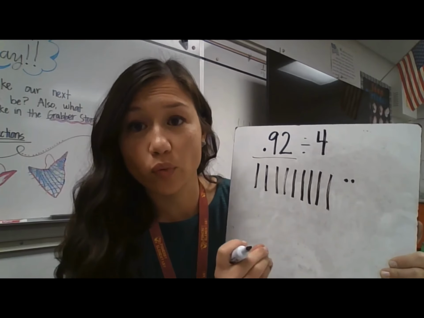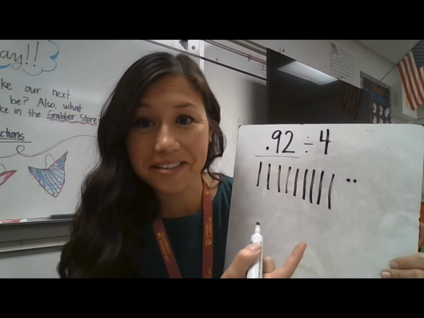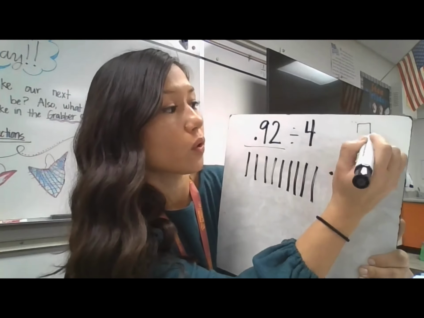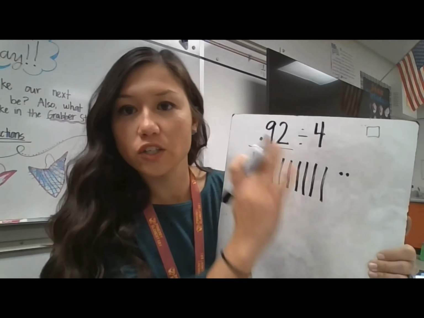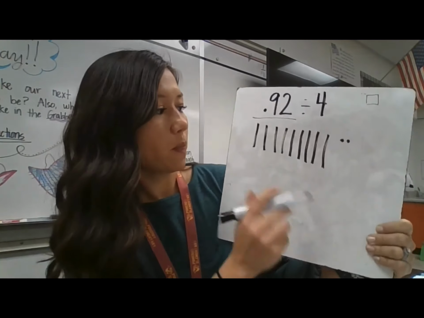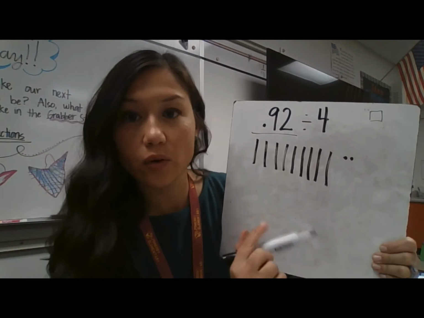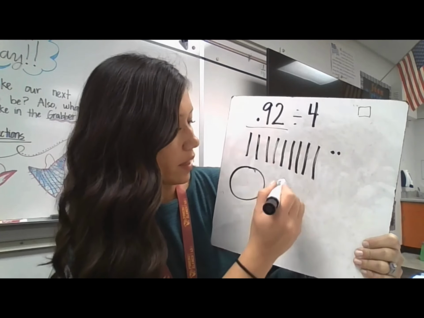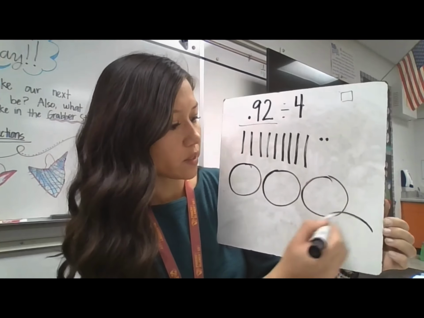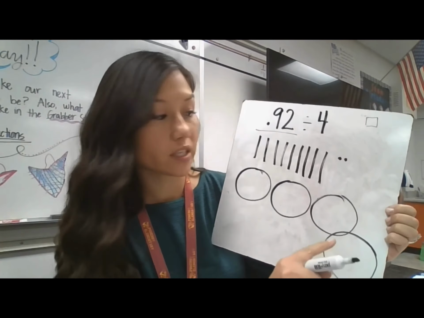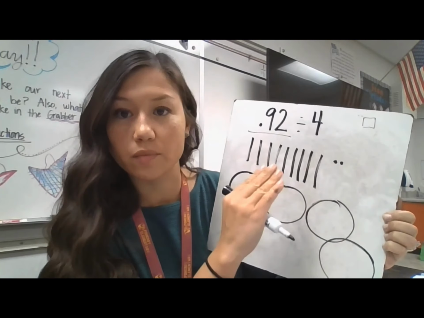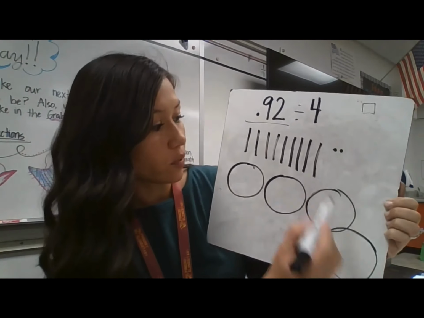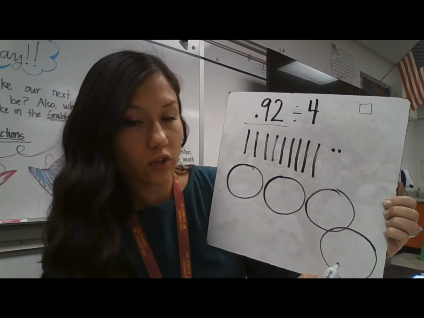Now, we talk in class, it's super important that they are organized in their drawing and that they are very clear what's a tenth, what's a hundredth. When we model whole values, we draw one square just so that they don't get lost in their work. Now, after I model my dividend, I'm going to model my divisor, which is what I'm dividing this into. I'm equally sharing into 4 groups. I like to draw circles for these, just again so that they're different from the rest of my pictures in my model.